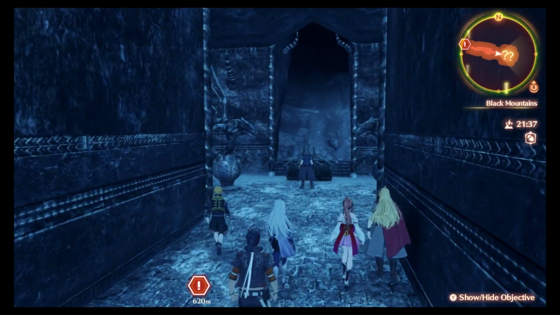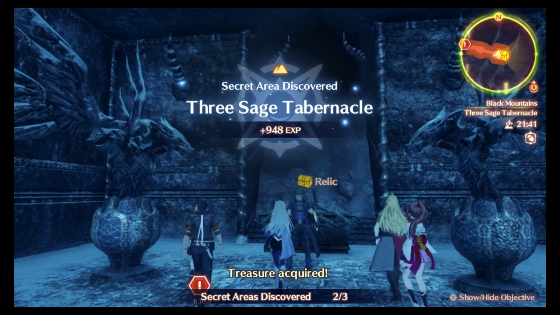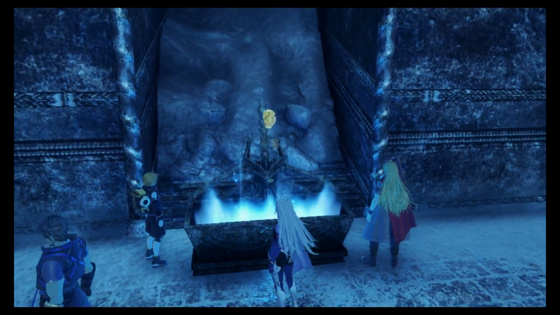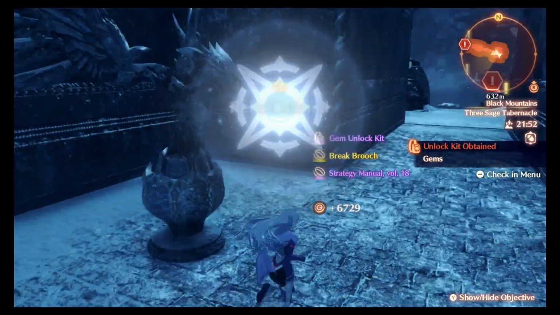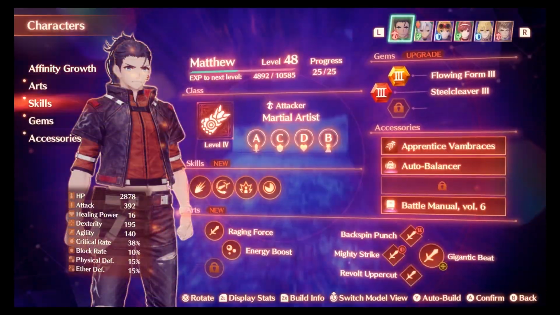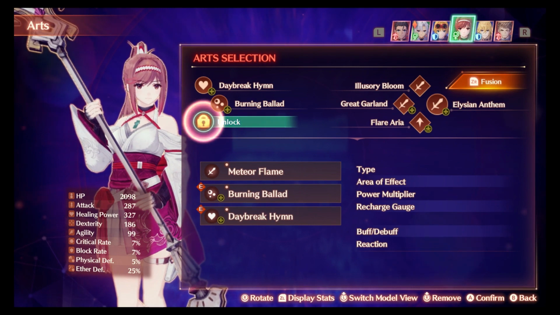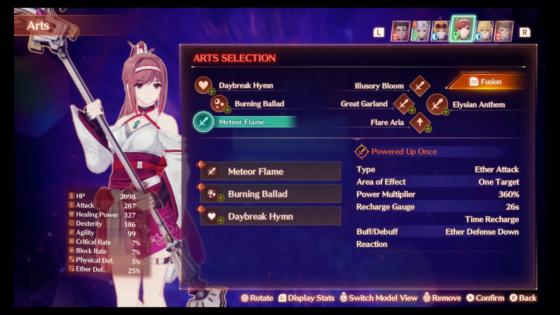I don't trust there being two. Treasure acquired. Oh, well, sure enough, never mind. The Three Sage Tabernacle, which has a gem unlock. Okay, you know what? I keep saying that and I keep forgetting it, so let's just have it so I don't forget.